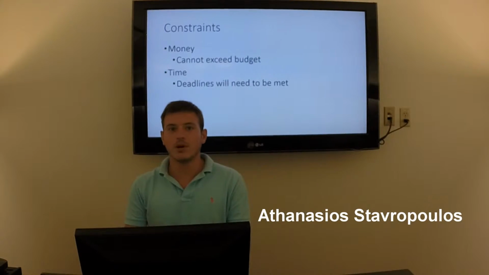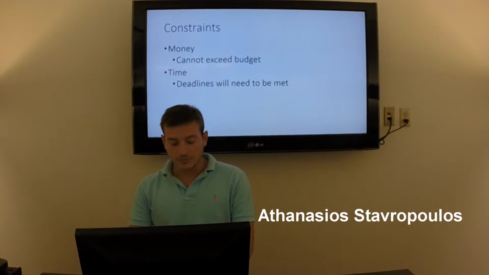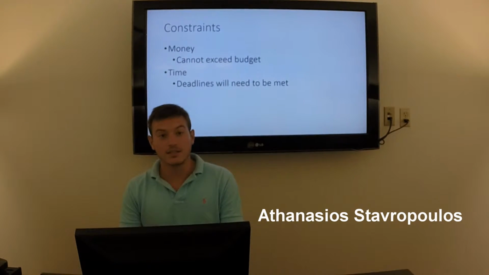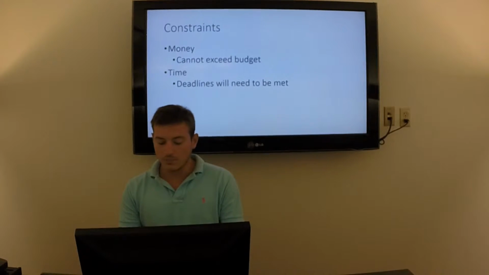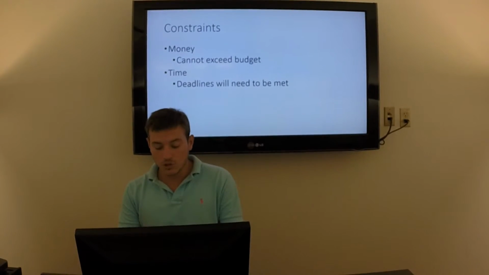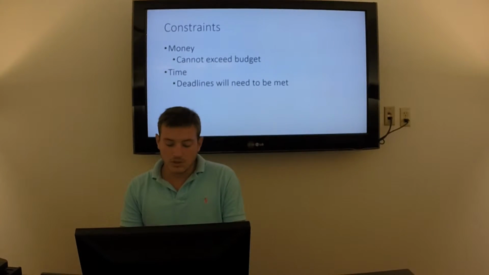Today I'm going to be talking about the constraints of our project. One major constraint that puts a burden on the project is time, and the other one is money. Since there is going to be a budget for the project, an accurate plan will have to be made to avoid spending money on purchases that might be proven unnecessary in the future. Time is going to be a major constraint as well, because there is no extension for project deadlines.